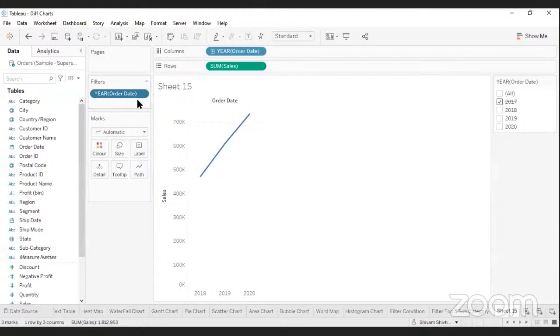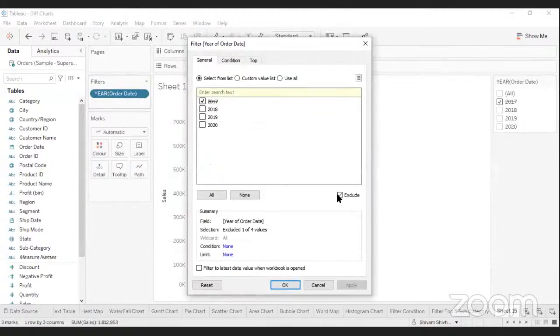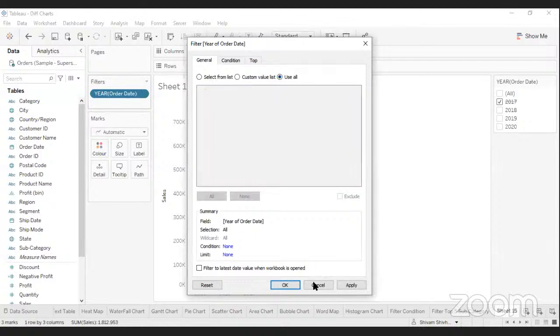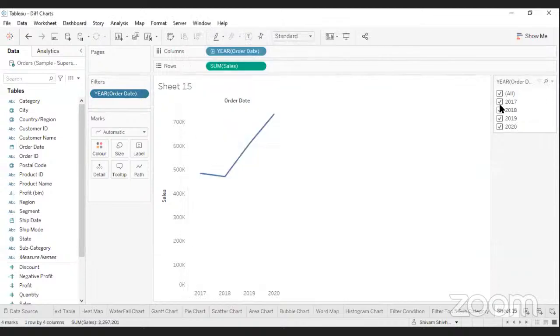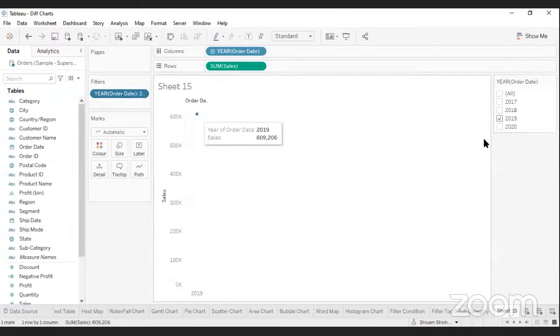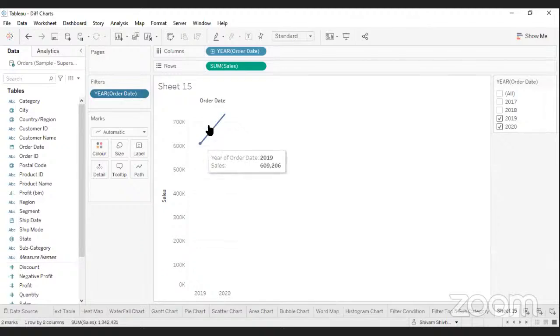So I go again, do edit filter, remove the exclude and use all, so all the values like 2017 are presented there. I just want to see the data for 2019. So it is showing me the data for 2019. For 2020, it is presenting the line from 2019 to 2020.